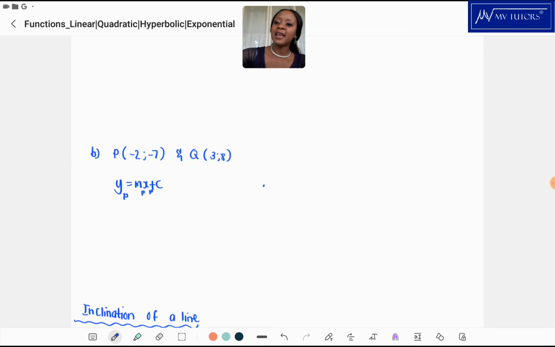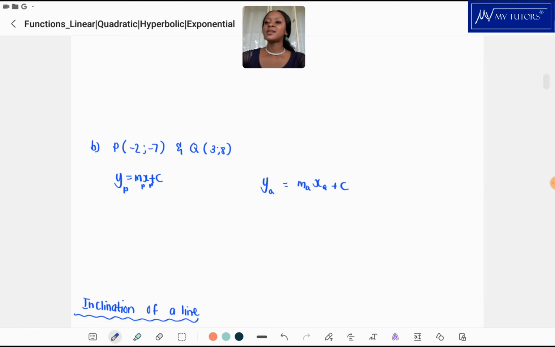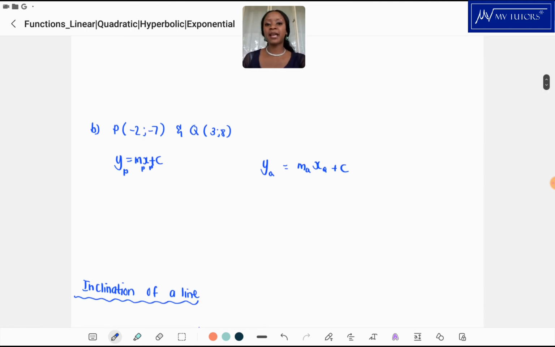Those values for p. And then again for q, y is equal to mx plus c. So now I'm going to have 2 equations where I have my unknown gradient. I'm going to substitute for p here. For p, I have -2. I don't know what my gradient is. No, sorry, my y value is -7, my x value is -2, and then I have c. So I have two unknowns, two equations. This seems like a very long way of doing it, but I want to offer you alternative ways so that when you get to the exam, you are not stuck.